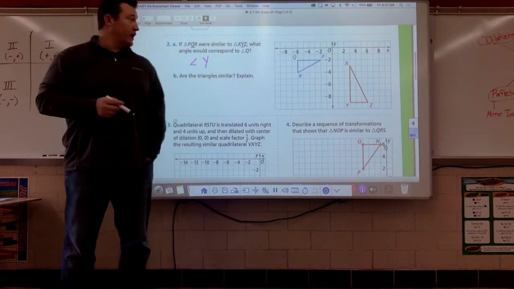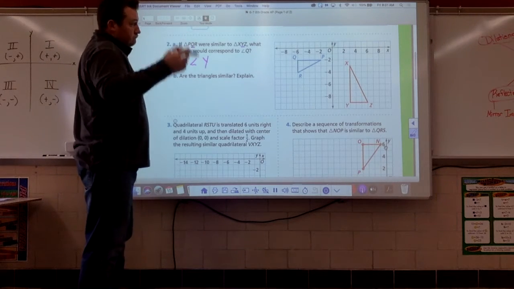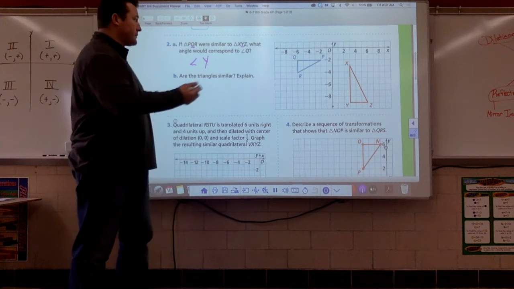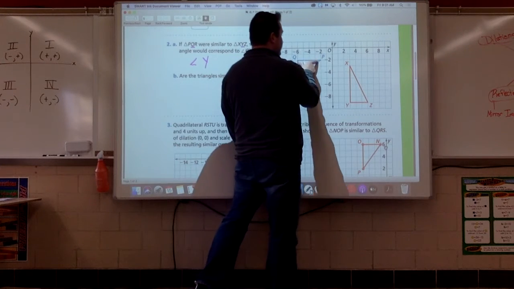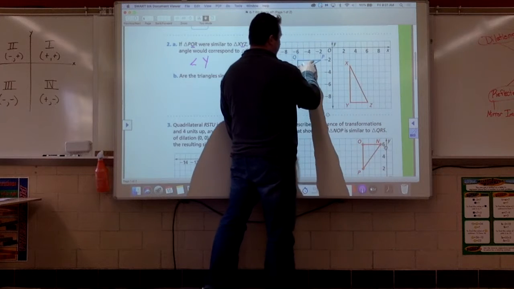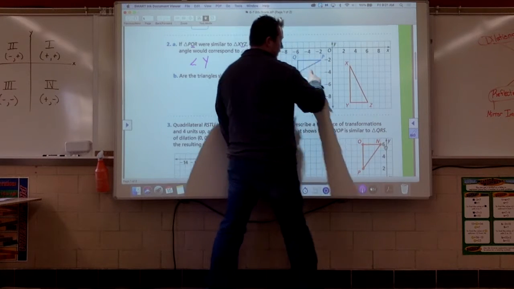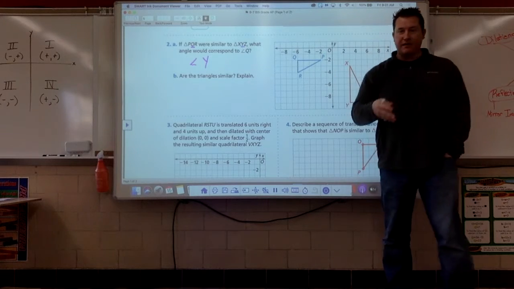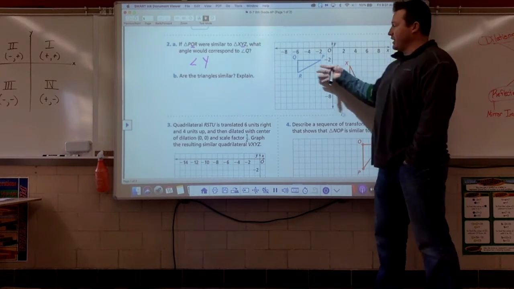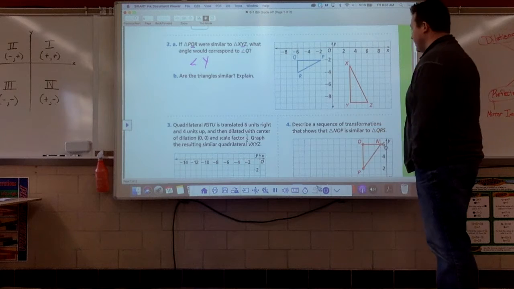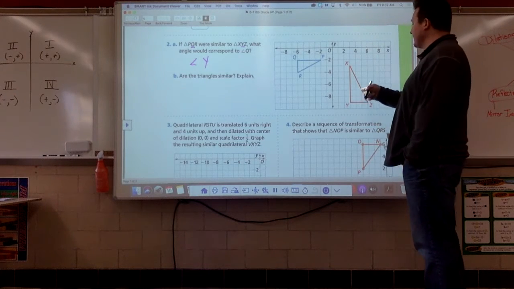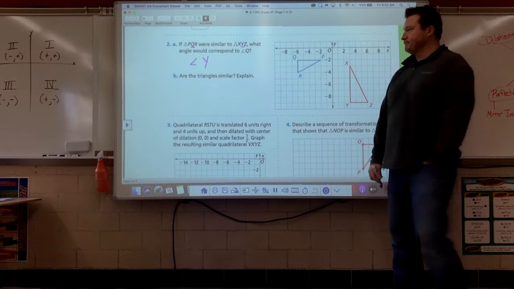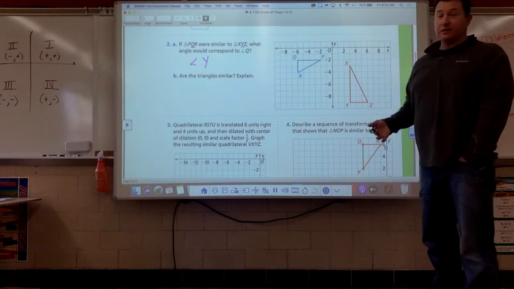Now, are these triangles similar? Well, they certainly look like they're both right triangles, okay? So, guys, is there some kind of a sequence that we can make the blue triangle turn into the red one? Or really the red one, Mr. Noel and I were debating this earlier, or the red one into the blue one. Who really cares? Let's make the red one into the blue one, shall we? Look, it doesn't really matter.